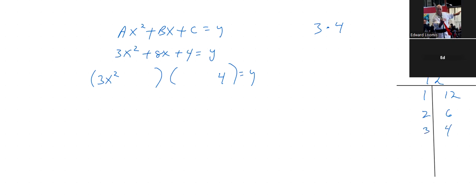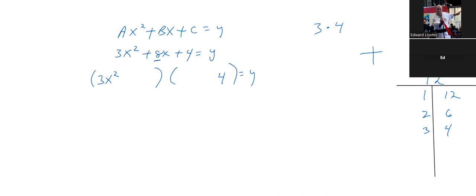Now, the rules are simple. What two numbers will multiply to give me 12? That's anything in this t-chart, as long as I have all the factors there. But not only will they multiply to give me 12, but because c is positive, they also have to add to give me b, which is 8. Now, if c was negative, I would subtract to get whatever b was. But c is positive, so I'm going to add to get 8.